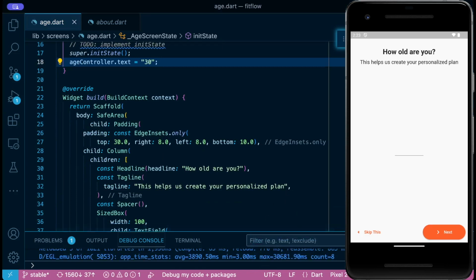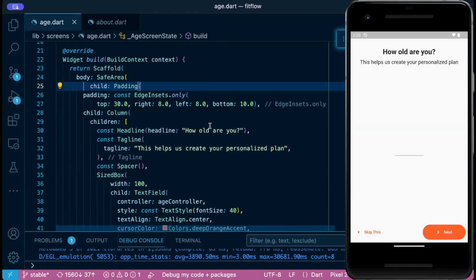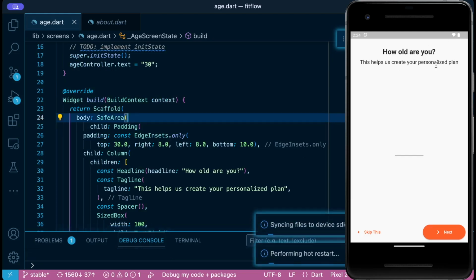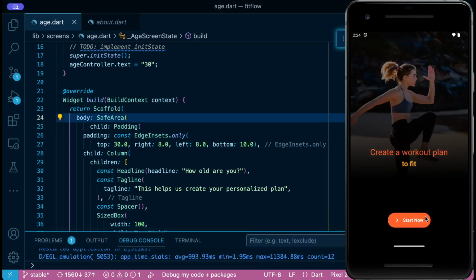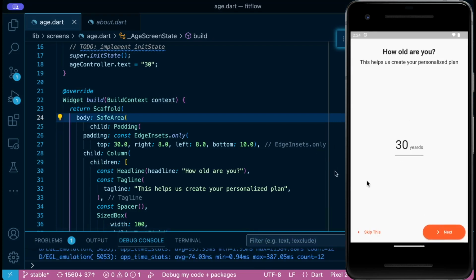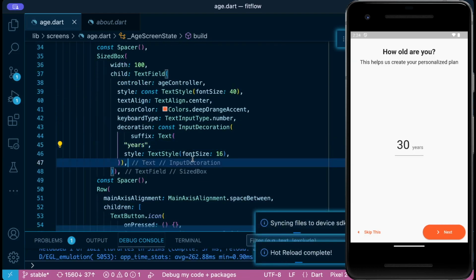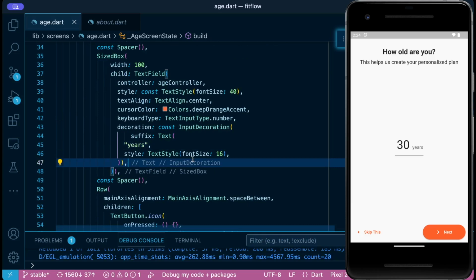Okay, so we're not able to see it. Okay, let's just refresh it because I've just updated the init state when I've already loaded the screen. Let me just do it quickly. Next, there we have it. Let me just write years correctly. Okay, so there we have it.